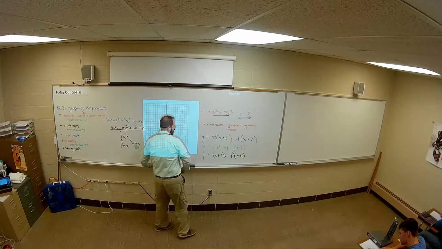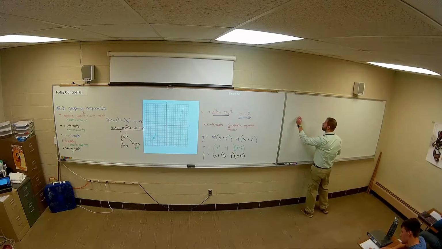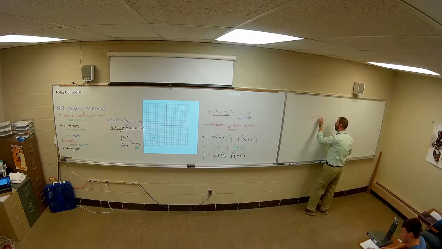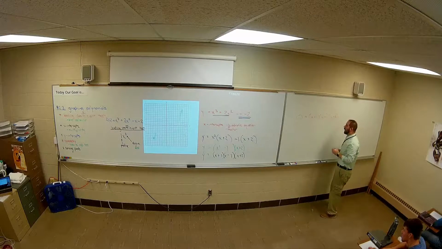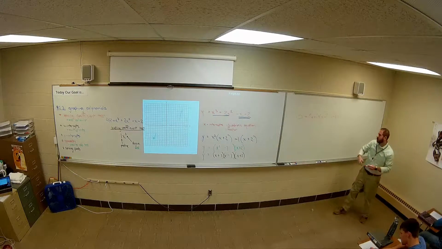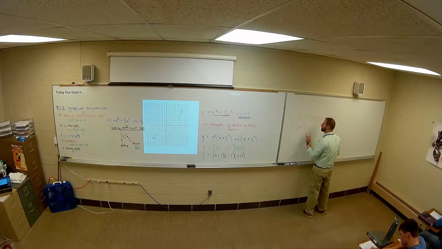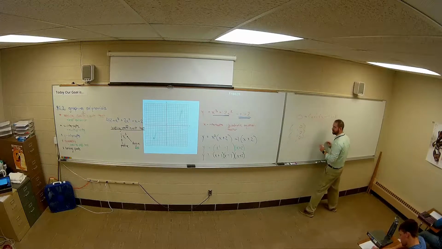Now, to find x-intercepts for when I factor, I set the y over here equal to 0. In fact, let me go over here. So I'm going to set this right side equal to 0. And now I'm reading off what would make each of these parentheses equal 0. Because what's happening here is my y number is actually a 0. That's what I'm doing here. My y number is 0 every single time. So that's going to help us find x-intercepts.